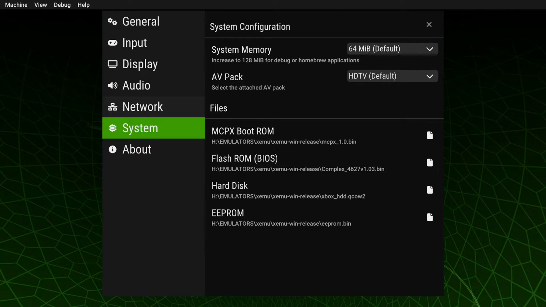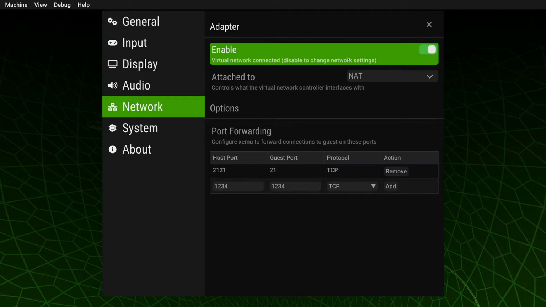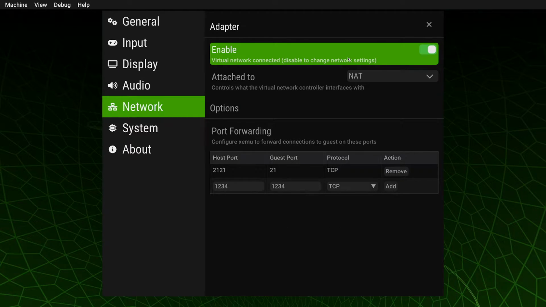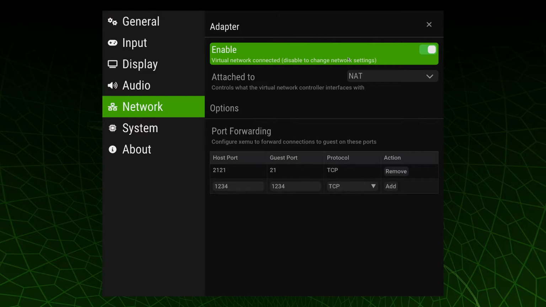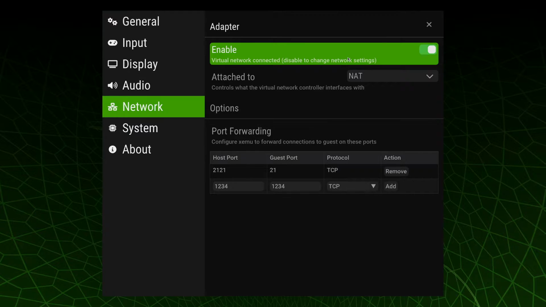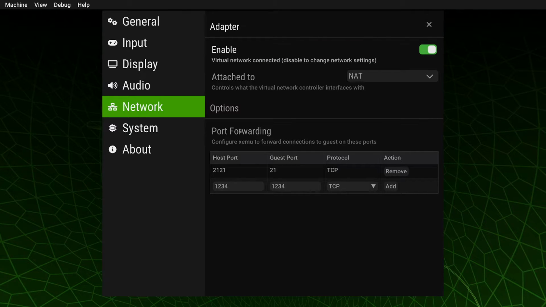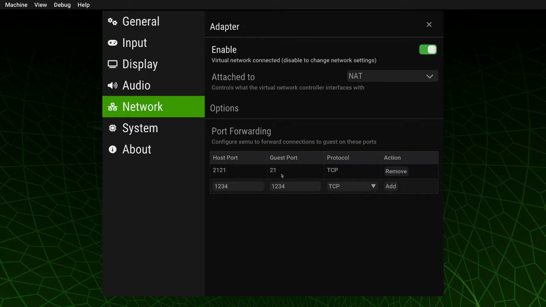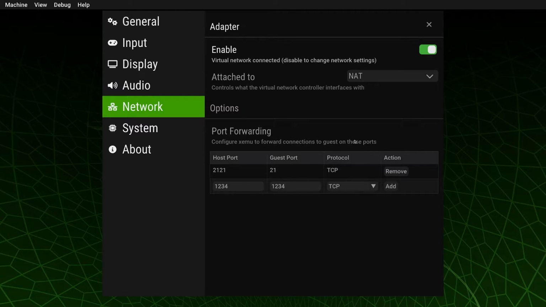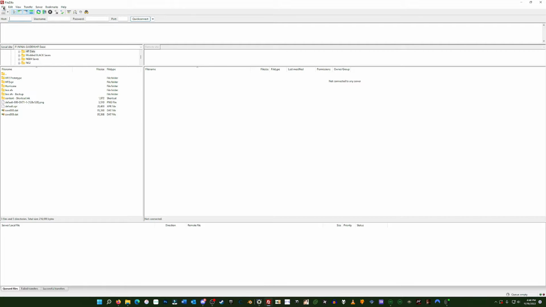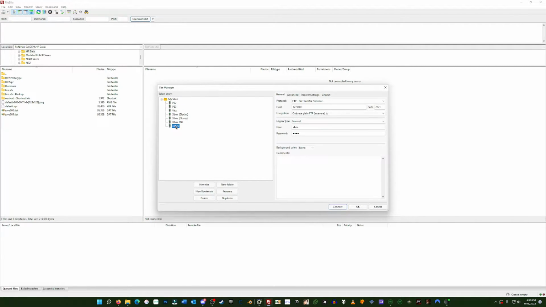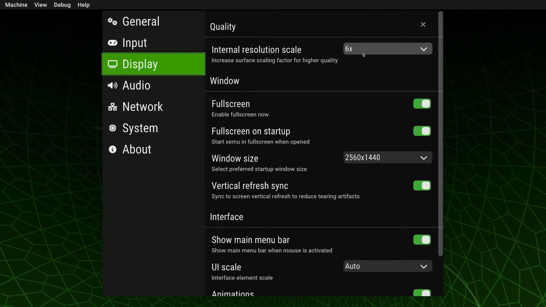Networking can be a bit of a pain. They did redo it. But if you want to do FTP from your emulator, your pretend Xbox, to your PC, which is the same machine that your emulator is on, then you're going to enable NAT and port forwarding: host port 2121, guest port 21, TCP protocol. That's all you've got to do. FileZilla, or whatever other FTP program you want to use. xemu is right there, 2121, and the user and password are always xbox. Only use plain FTP.